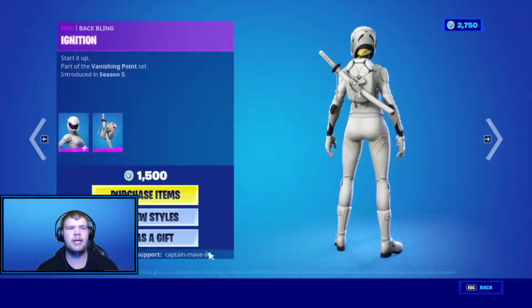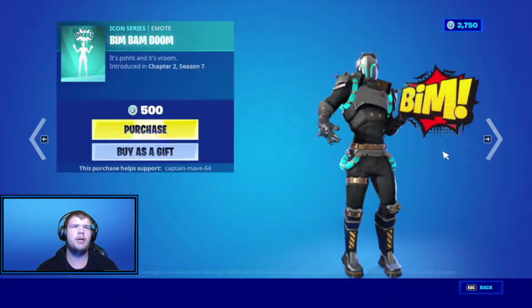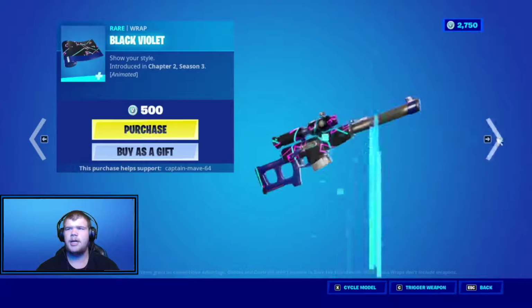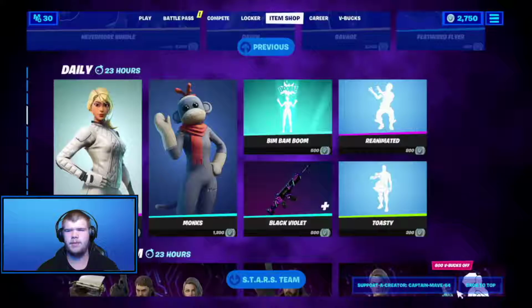Whiteout is back with the Batman Ignition with SL Default and Helmet Off. Very nice skin. We have the Monk skin of the Batman Peel Pack. We have the Bam Bam Bop. Boom. We have the Black Violet. Very nice. And we have Reanimated Toasty, and that's it for that.